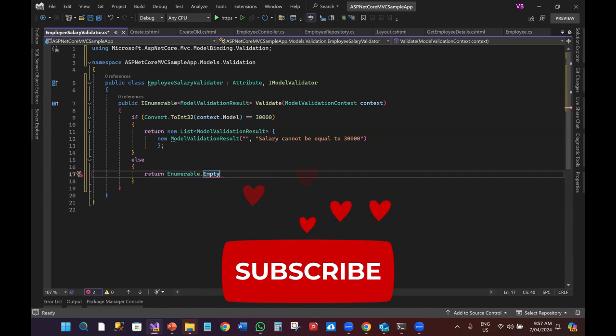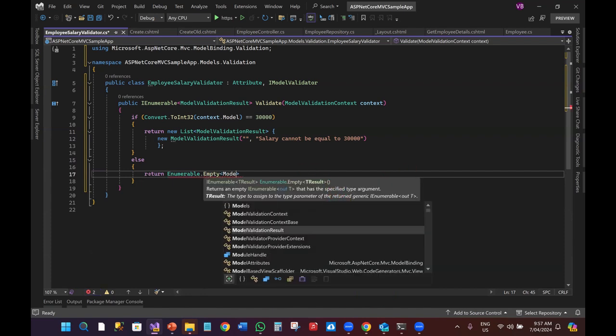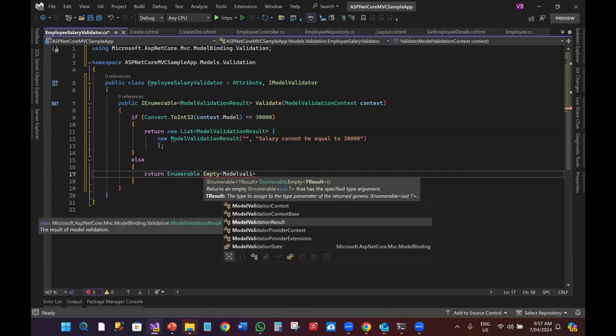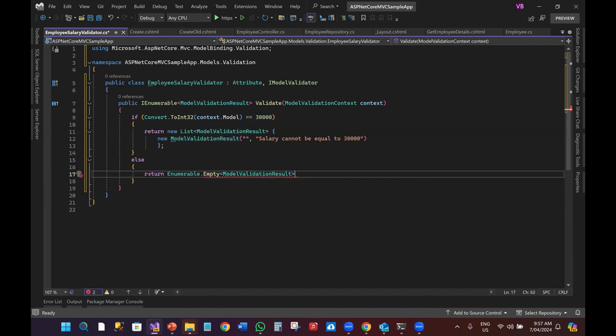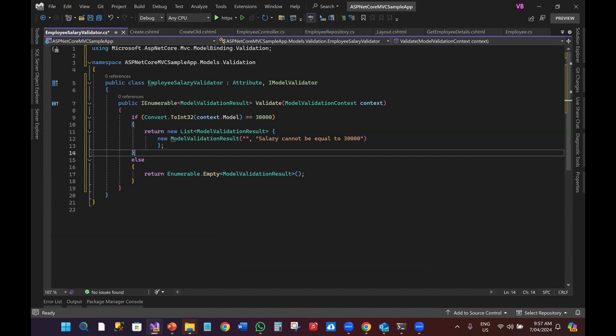I don't want to return anything, so I just put ModelValidationResult, empty. Now my intention here is that if it is equal to 30,000, throw an error so that 30,000 cannot be taken as salary. Or else there are no validation errors, and everything is correct.